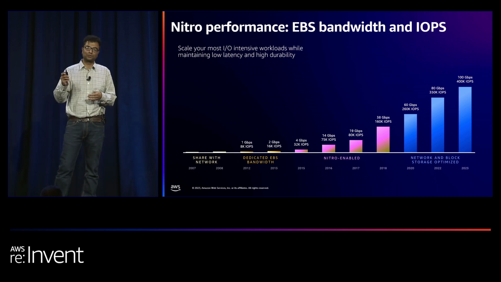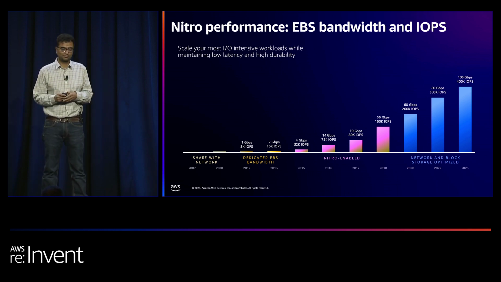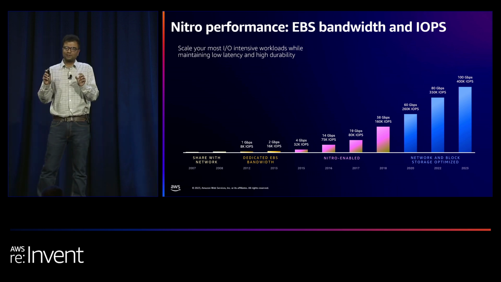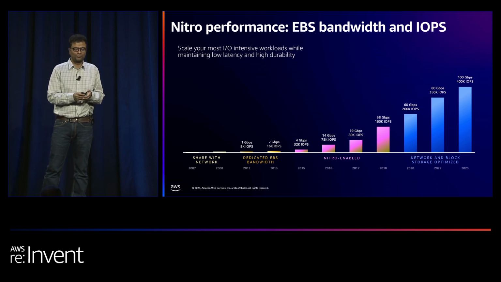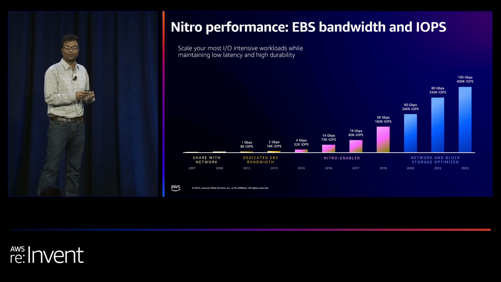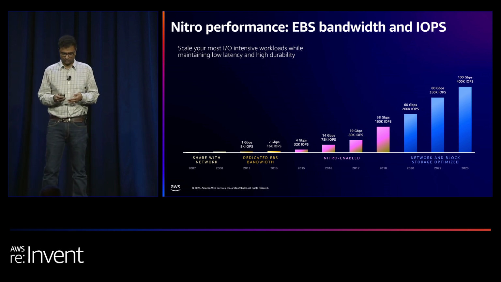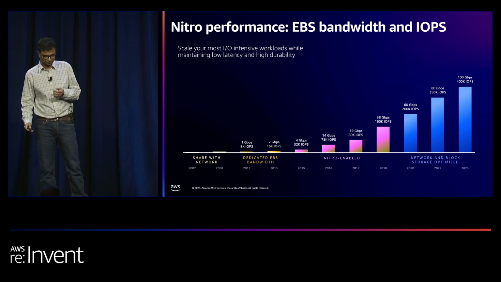which was launched in last re:Invent, we were able to support EBS bandwidth of 80 Gbps and 350K IOPS as well. Now, but just with a few changes to the Nitro card, this year, what we did was we just increased the EBS bandwidth from 80 to 100 Gbps, and we were also able to scale the IOPS from 350K IOPS to 400K IOPS. And all of this is possible because we had Nitro System.